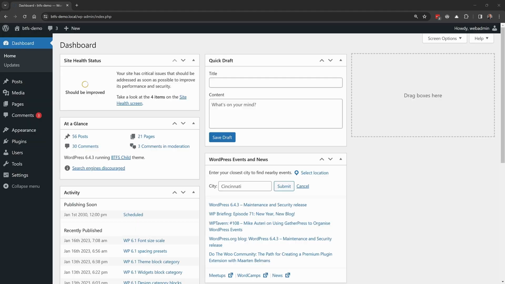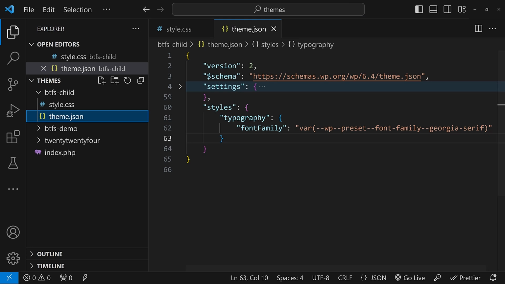Now I want to take this one step further, and I want to add an admin style sheet that changes the admin bar to purple. So to do that, we need to come into our editor again, and this time we're going to create a functions.php file because we're going to have a function that tells it to load the style sheet. Then we'll create the style sheet.